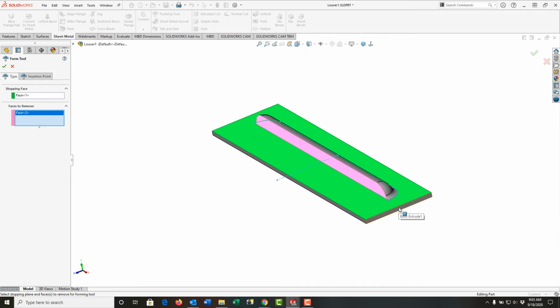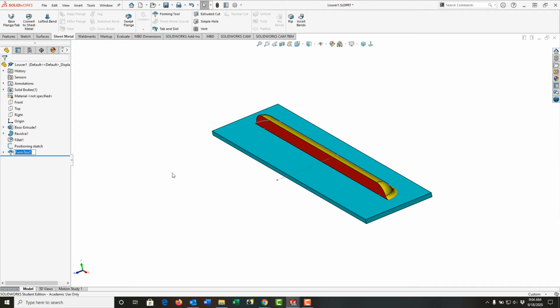Now, I could have also removed this base plate if I wanted. Then I would have chosen the bottom of my feature as the stopping face. And if I want, I could also go on and tell it what point on my form tool is always inserted into my part. For now, I'm not going to worry about that because we're going to insert it and dimension from one of the points on the sketch we just created. So I'm going to say OK, and I've created my forming tool, and you'll notice how SolidWorks has color-coded it for me.